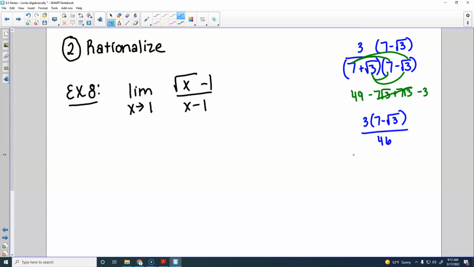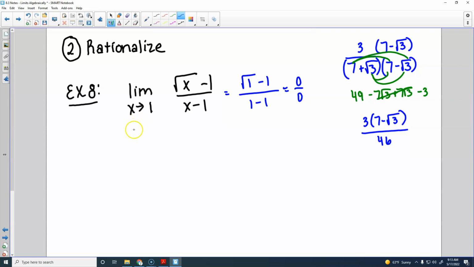So we're going to do something similar over here. But we are not necessarily going to rationalize the denominator. We just are going to rationalize whichever side has the square root in it right now. So if I plug in 1 right now, I've got square root of 1 minus 1 over 1 minus 1, and the square root of 1 is 1, so this just gives me 0 over 0. All right, so direct substitution fails. We're going to have to do something else.